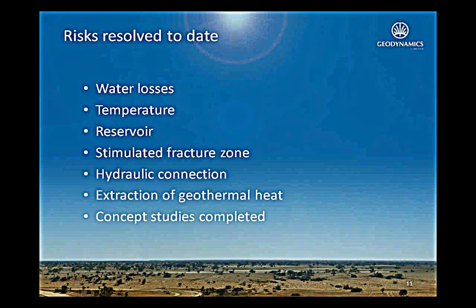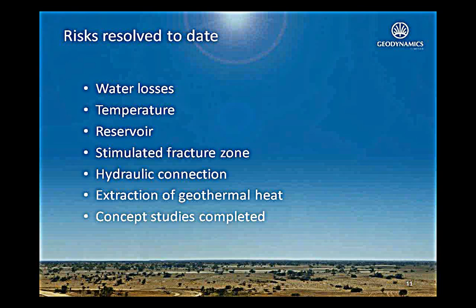What we've proved to date, and we haven't resolved all of them, and we are moving forward with a systematic process to address those things, is that we have a tight reservoir down there at Habanero. We haven't encountered significant water losses. There's a great deal of pressure down there, so we haven't had the experience that other projects around the world trying to do this have suffered, with water losses out of the reservoir. It's a tight reservoir that's saturated. We don't have to introduce water into the system.